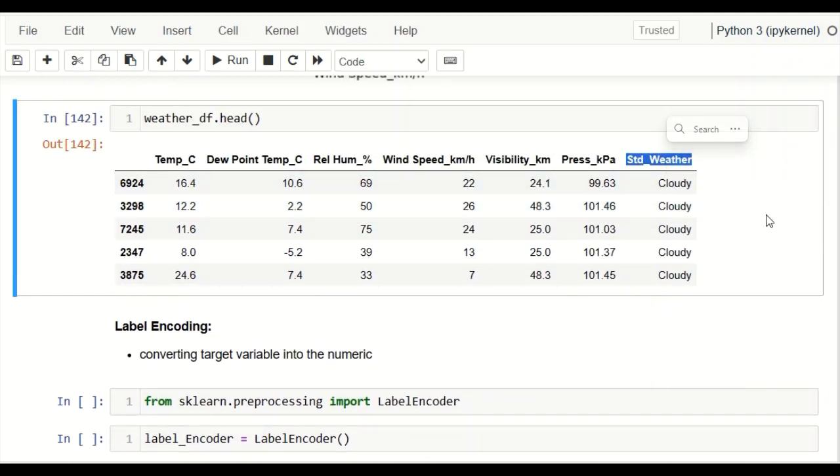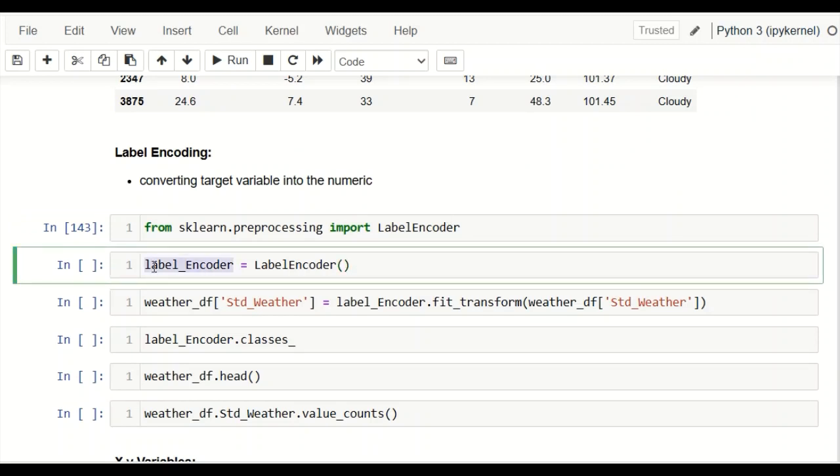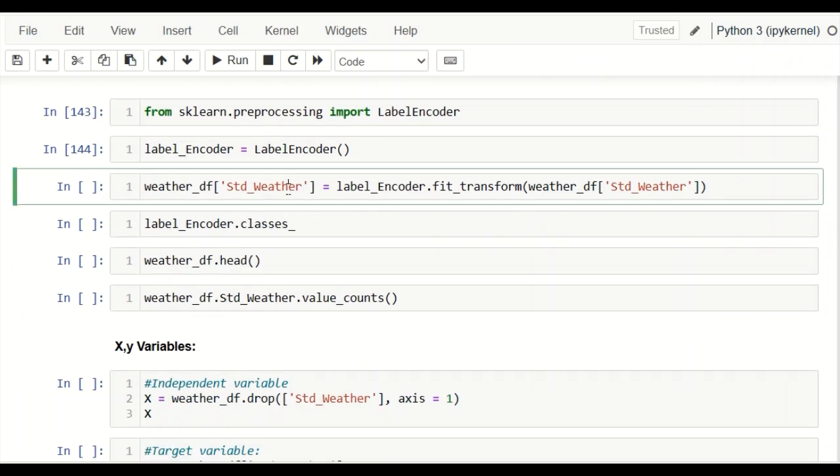So label encoding we have to do because the standard weather column is a categorical one. So we have to convert those categories into numbers. For that I am importing label encoder from preprocessing and creating an object of label encoder, and I'm converting this category column into a numeric one like 0 1 2 3.